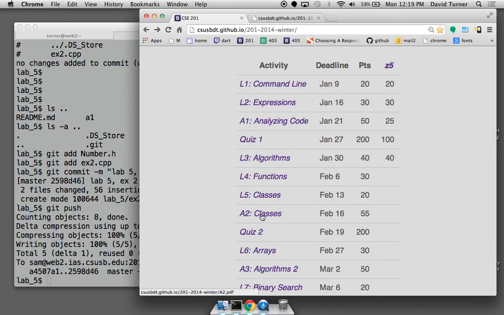You need to start working or have already started this assignment 2 on classes. But that's due on February 16th. So I'll review the answers to that assignment the next day, February 17th. That's Monday, right? It's February 17th, Monday. Okay. You got to get that in by Sunday night.